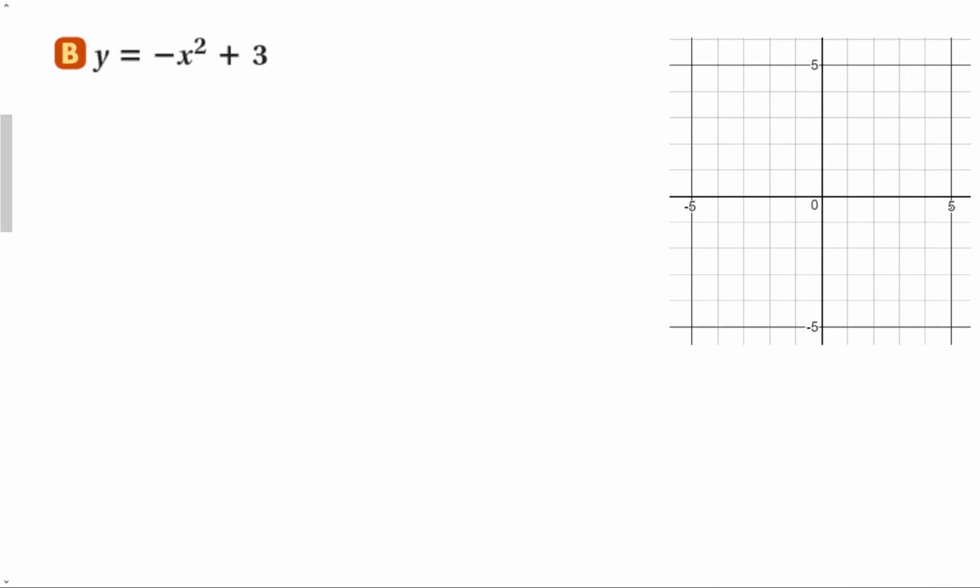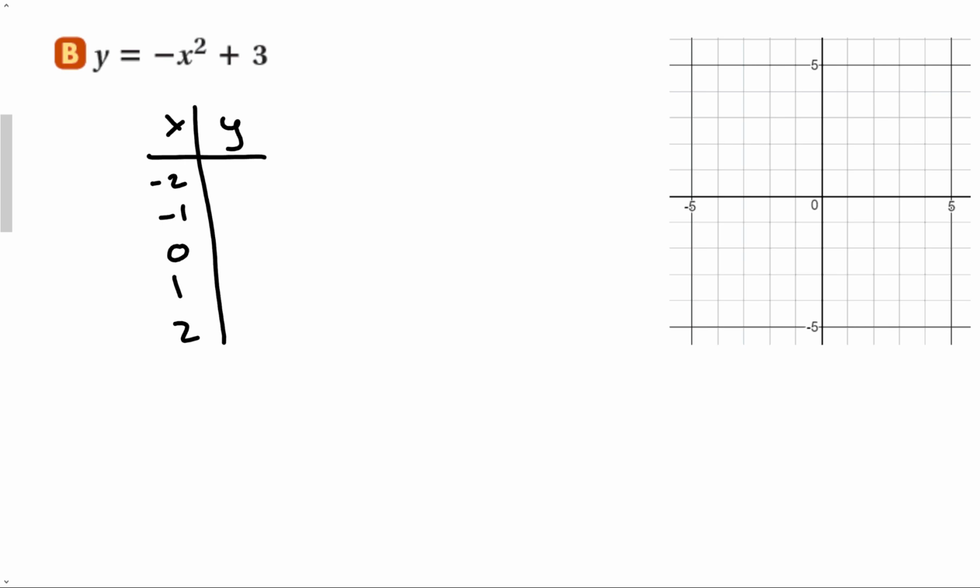All right. So now for this one, I just have an equation. I don't have my output points. So if I wanted to successfully graph this, I know what it looks like, but I'm going to have to find some output points. So let's make a table, okay? And let's plug in -2, -1, 0, 1, and 2 into my function.